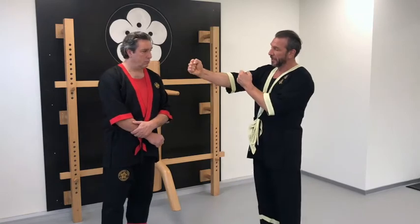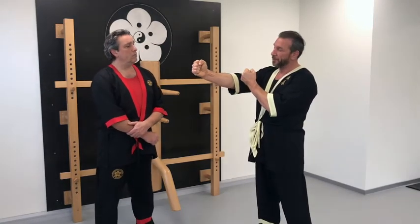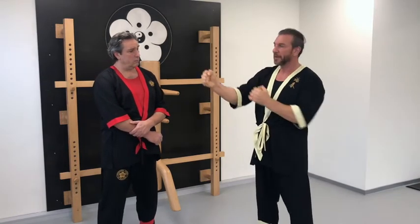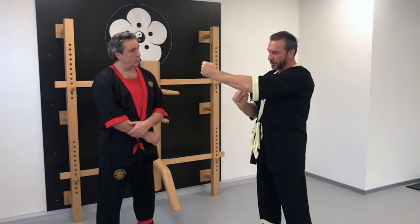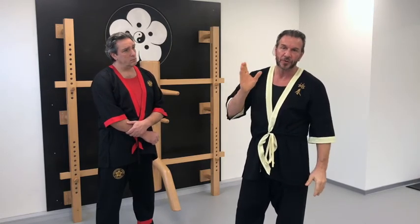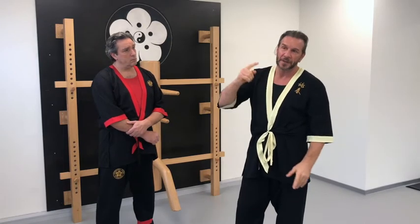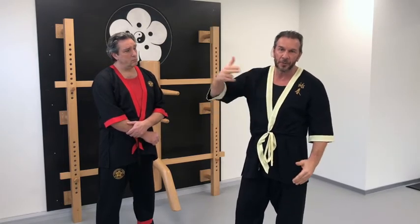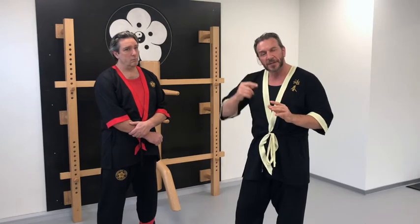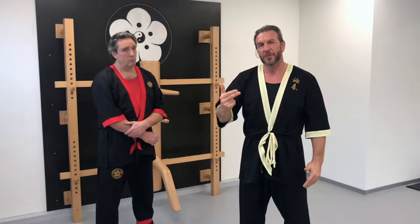Very important here is that as soon as you finish your strike and prepare a new one, you go down with your elbow to free the way for the next strike. It looks like this — you lift it, and this movement we call Boo. This is just to be free with your Wu to strike. This is Wu, and it looks like an eccentric movement. It's straight, it falls down, it comes up — it's not really eccentric, it's just a function: down with your elbow to free the way for the next strike.